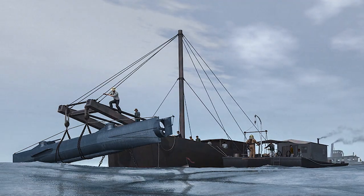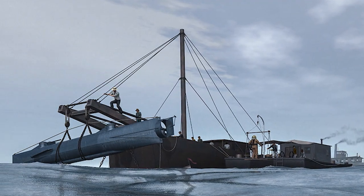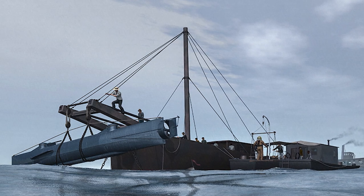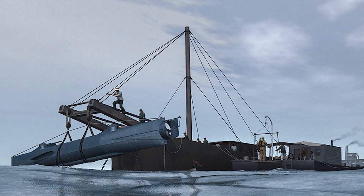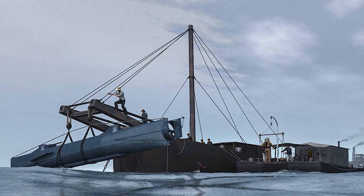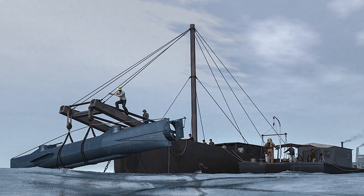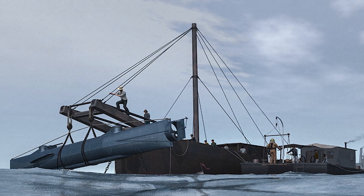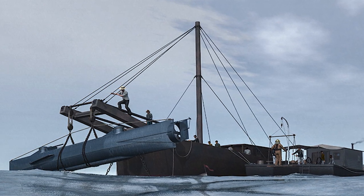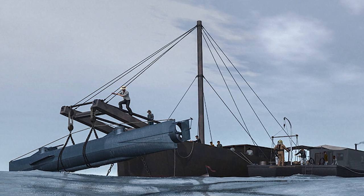10 days later, civilian hard hat divers Angus Smith and David Broadfoot raised the Hunley. Their work only some 200 yards from Fort Sumter itself. The effort, simply put, was gruesome. Fish and crabs had fed on the bodies which were so bloated that limbs had to be sawed away to extricate the unfortunate victims.